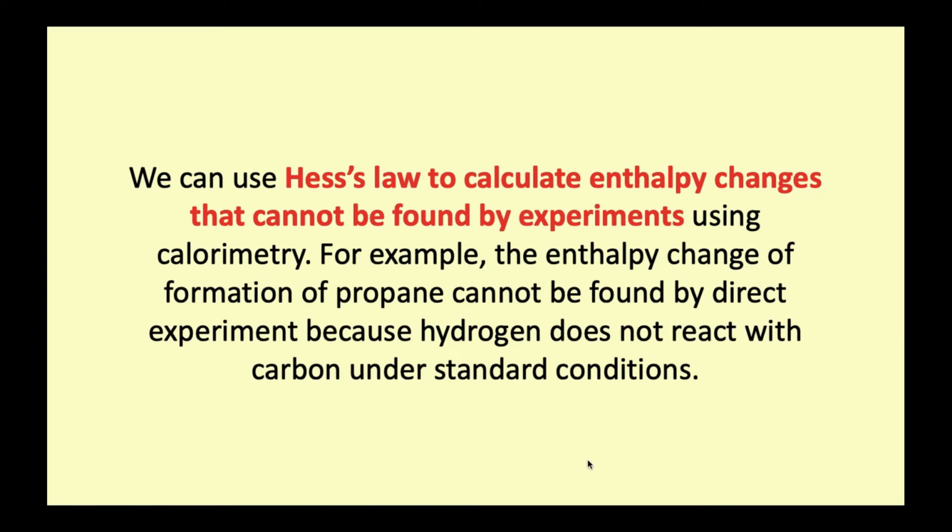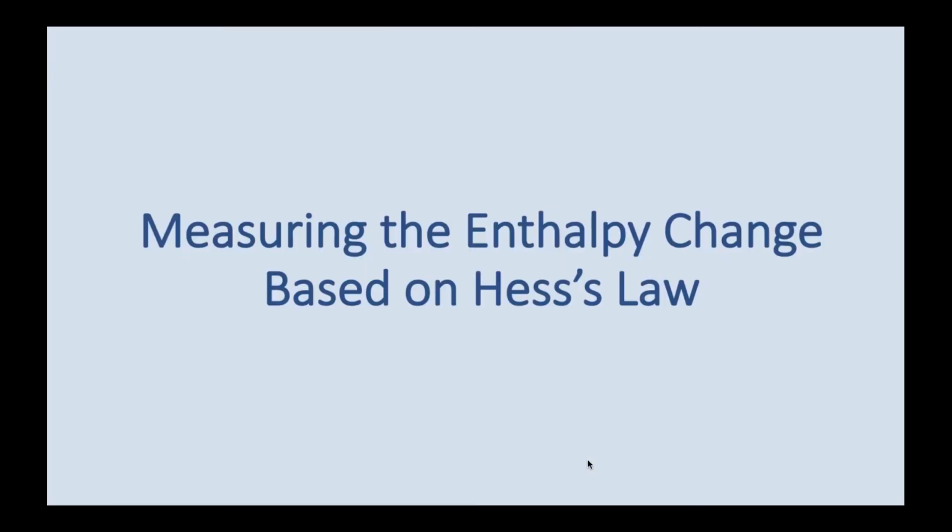We can use Hess law to calculate enthalpy changes that cannot be found by experiments using calorimetry. For example, the enthalpy change of formation of propane cannot be found by direct experiment because hydrogen does not react with carbon under standard conditions. Measuring the enthalpy change based on Hess law.